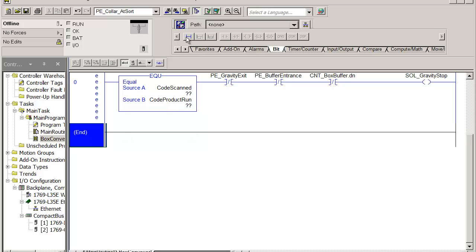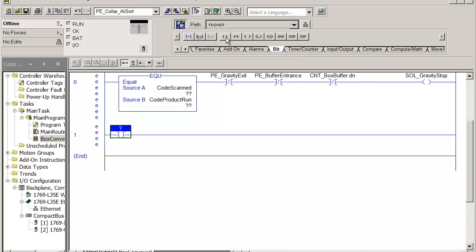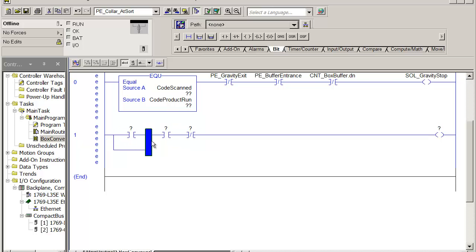And let's go add another rung, and we're going to have a true if on, a true if on, a true if off, and another output. And we're also going to have a branch around, so I'll just grab that, pull that down there.